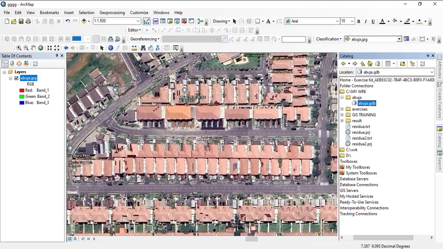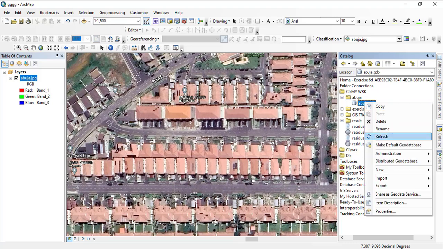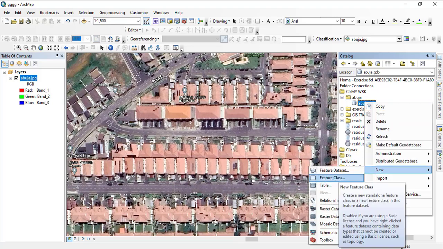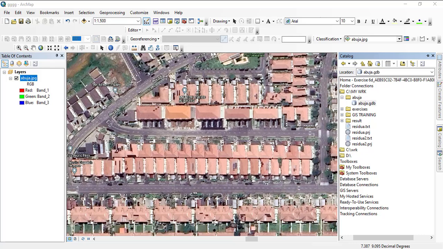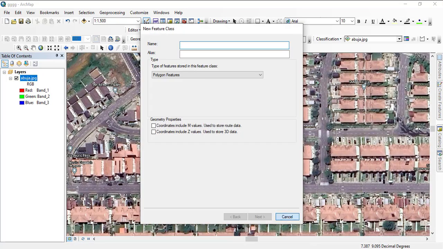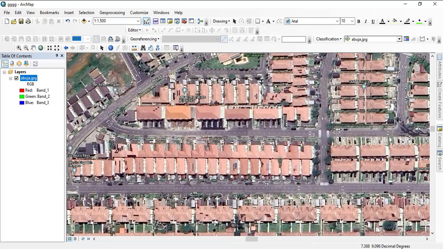So you right click on it, go to new, create feature class. Feature class. Let's skip the feature dataset. I've explained what you're using feature class for and feature database. It's when you have a group of database that you know. But we can create it. Cancel. Let's create the feature dataset so that you can be used to it. So we'll create the feature dataset.